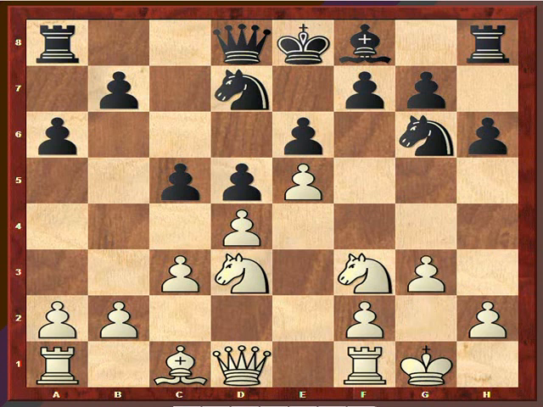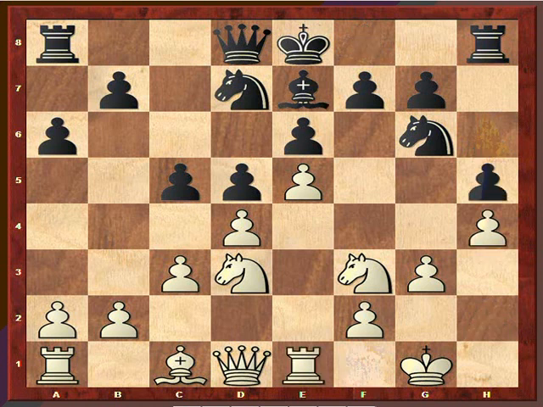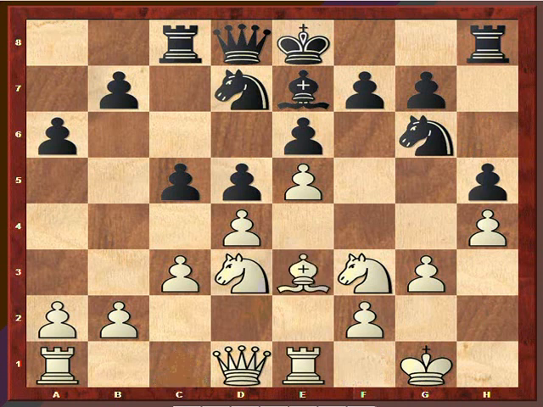The idea is to play h4, and then after h5, knight f4, rook e1, rook c8, bishop e3, trying to make black make up his mind about the center, if he's going to take or close with c4.